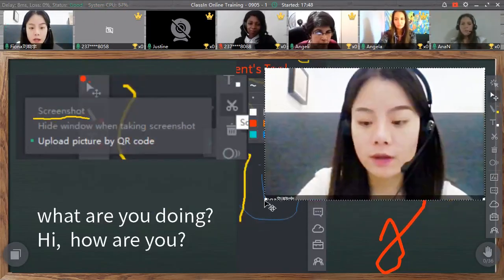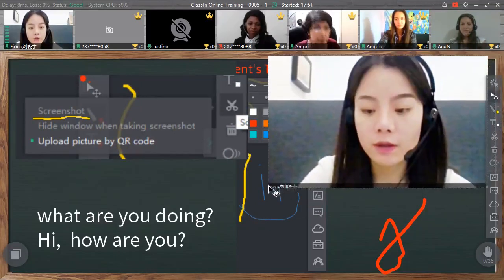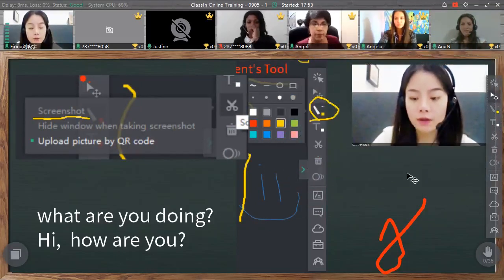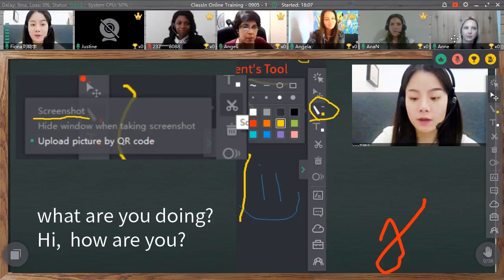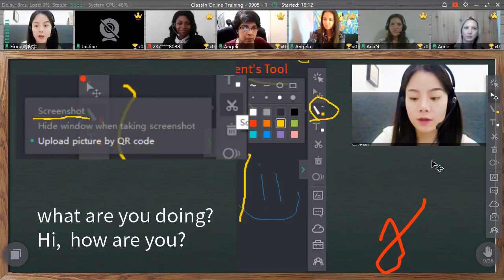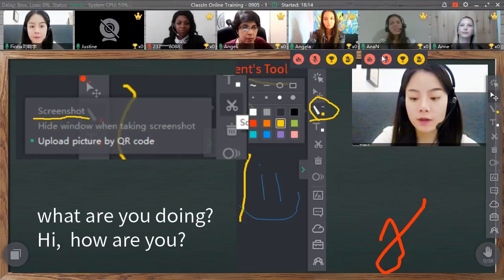All right, you see. So usually, if you want to talk about different expressions, for example, happy, then the kid is going to smile, and you can take the screenshot. If you want to show angry, then the kid is going to look really sad. And then you can take the screenshot and tell them this means happy and this means angry. So you can use this very easily. Yeah. Because I saw this before. Some of the foreign teachers are using this way to teach their students. Yeah, I think it's really cute.